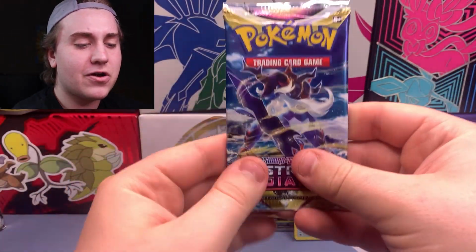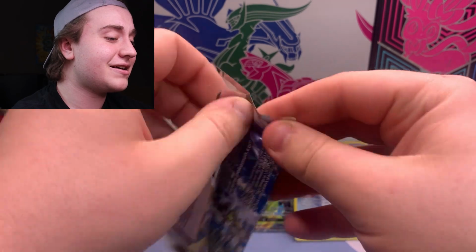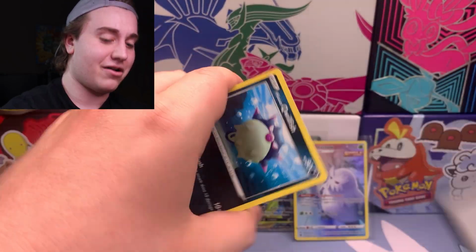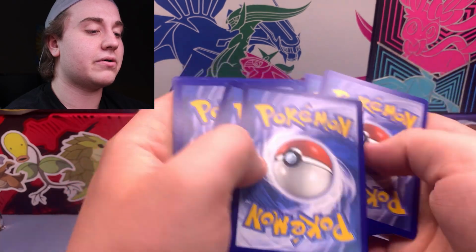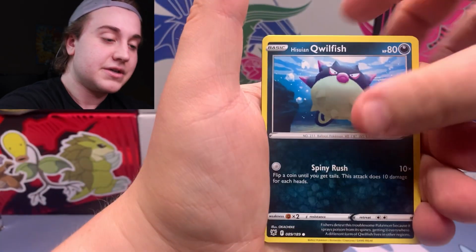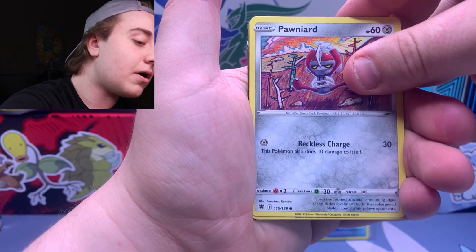We do have one last pack of Astral Radiance here to go through. Hopefully we can get that Sneasler in here. That would make my day for sure, more than it's already been made with finding that awesome box in there. But we will go through this one really quick to see what's in here. And again, if we can double down on the trainer gallery hits, that would be super awesome.